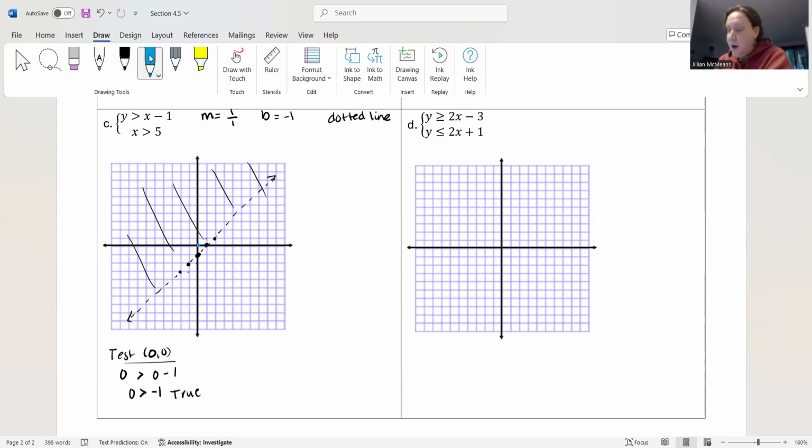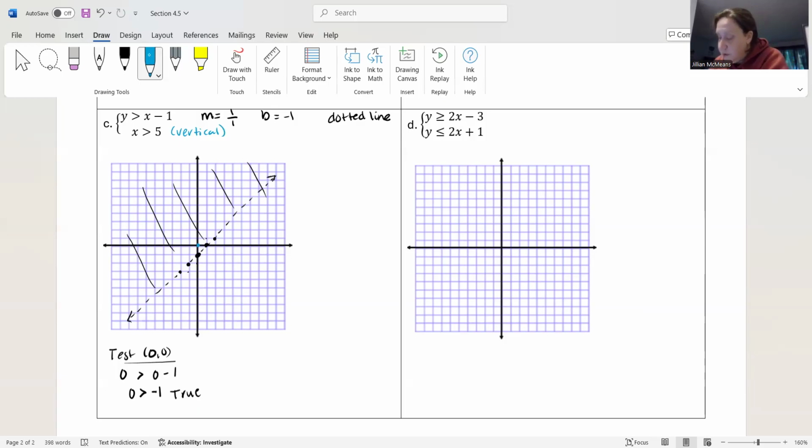Now we have to talk about x is greater than 5. When it comes to these equations, or in this case, inequalities, where you just have one of the two variables, you have to be really, really careful with these. You know it's either going to be horizontal or vertical. So you kind of have to ask yourself, well, which variable do I have? Well, in this case, we have an x, but we don't have a y. Without a y, I can't touch the y-axis. Okay, so I can only touch the x-axis. I have to be parallel to the y-axis, so that means this is vertical. Okay, and it is a vertical line that goes through 5 on the x-axis. Okay, and because it's a strict inequality, I want to use a dotted line again.